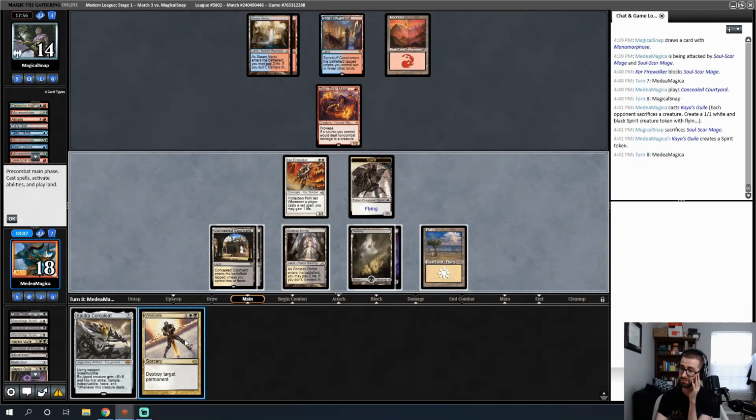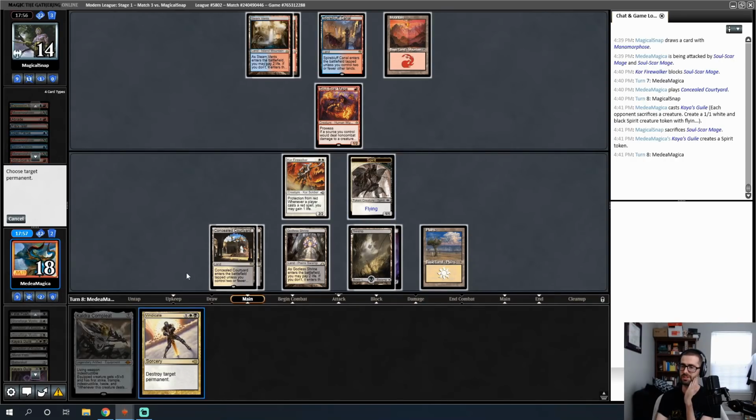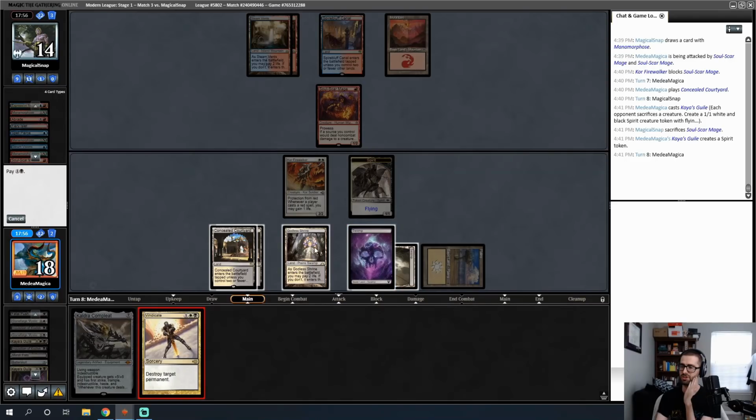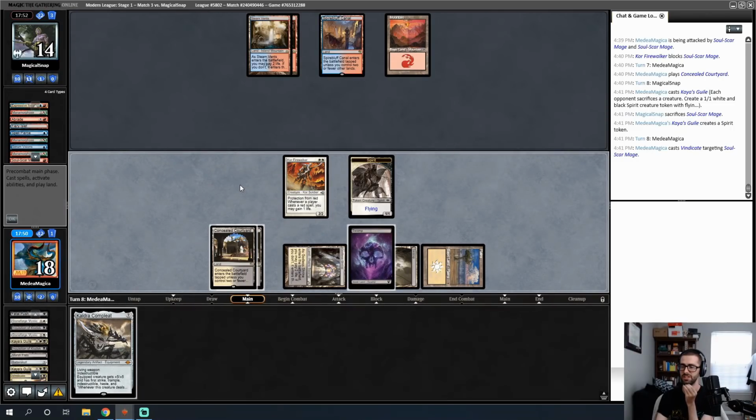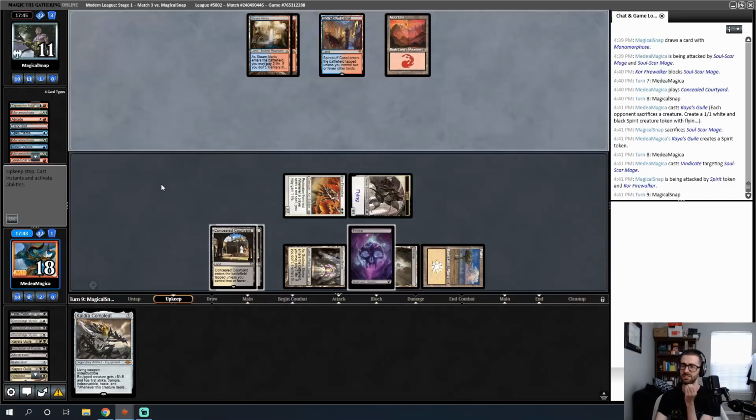Alright. Well, am I good with just firing that off? I think I'm good with just firing that off. It's not particularly threatening, but if I remove it, I can safely just attack in for my turn. My opponent is at 14. I can turn this window pretty quickly. Alright, down to 11 for my opponent.